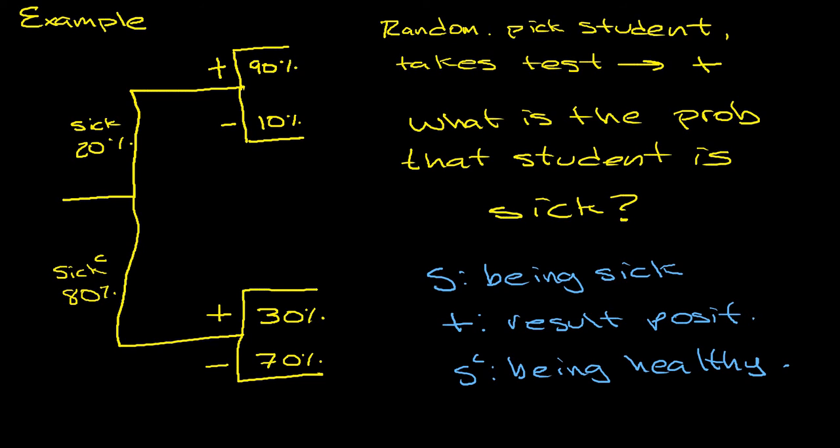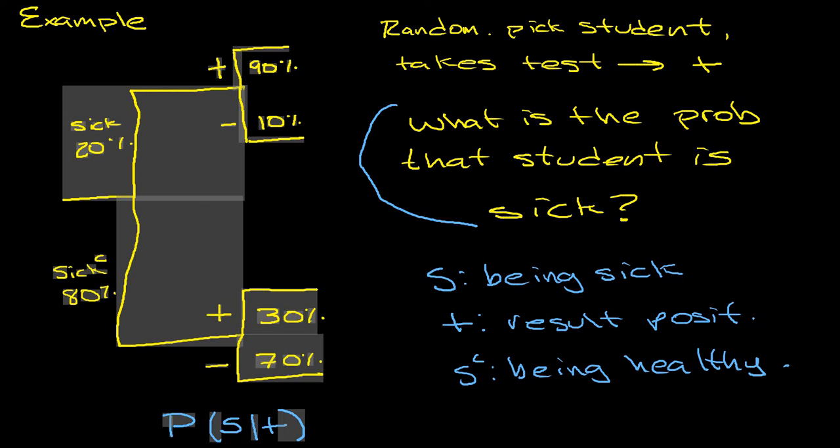So now I believe we have everything to use Bayes' theorem. Now that we have defined these events, this question in fact translates to this: what is the probability that the student is sick given that his test was positive? This is what the problem is asking us for. So let me copy the data, this diagram, and the question so we can work in a new slide.